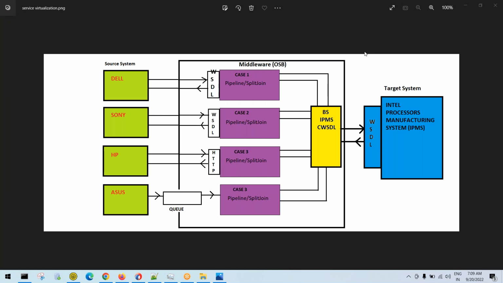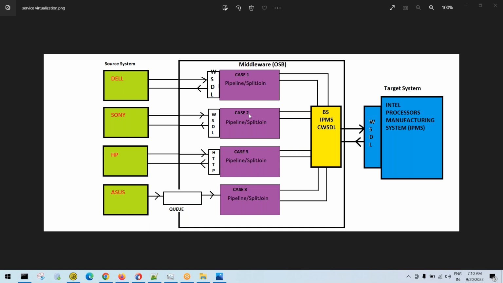Hi everyone, good morning. So let's continue our discussion about service virtualization. In the last session, I told you three different cases of service virtualization. The first case is URL virtualization, where in our OSB service, we don't have a new WSDL, we don't have a new contract. We will reuse the business service contract, but we will make sure the URL, the endpoint of the OSB service will be different than our existing target service. This is the URL virtualization we implemented in the previous session.